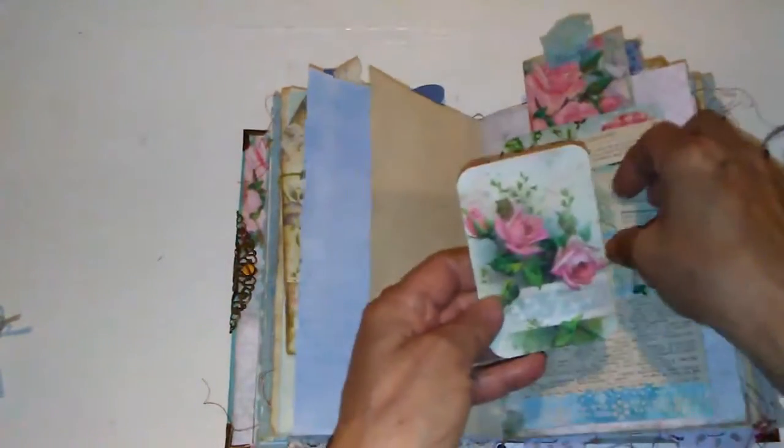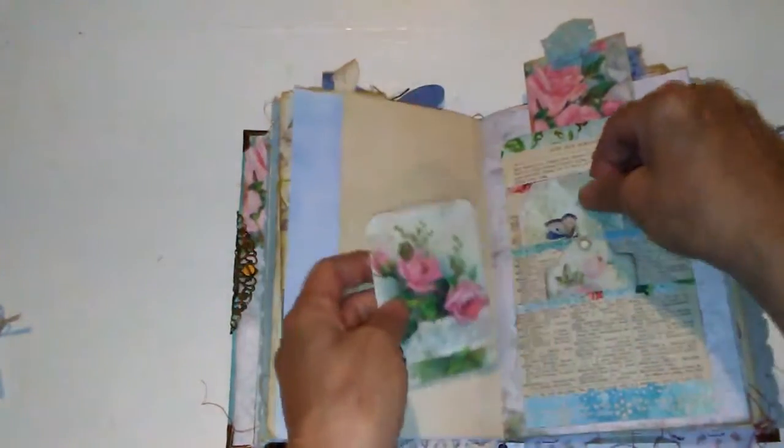This is from the paper pad. Pretty blue doily there. Here's another book page pocket. This one, the tag up here, this is from the kit, the paper. It's just got a little lace tab on it. Nice long tag. And then this is also from the kit.